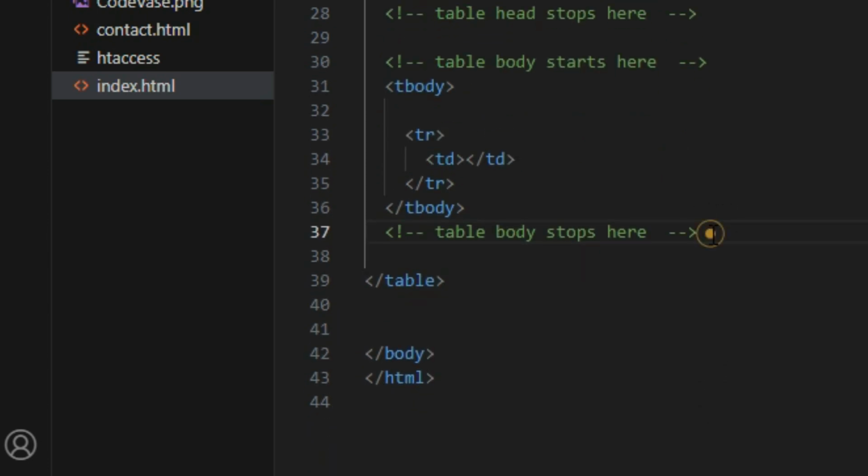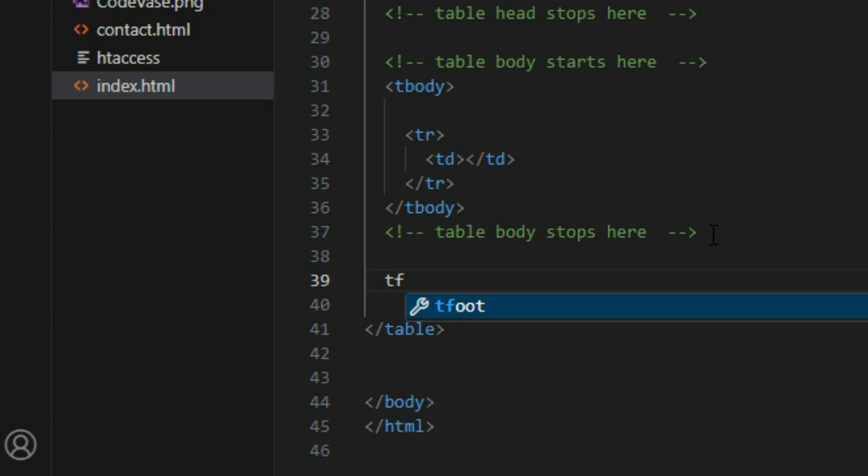Now after the table body, I can still have my table footer, that's tfoot. The way you normally make use of this tfoot is, maybe if you own a supermarket and you want to calculate the number of items that you have already sold, or the number of items coming into your shop, your business.